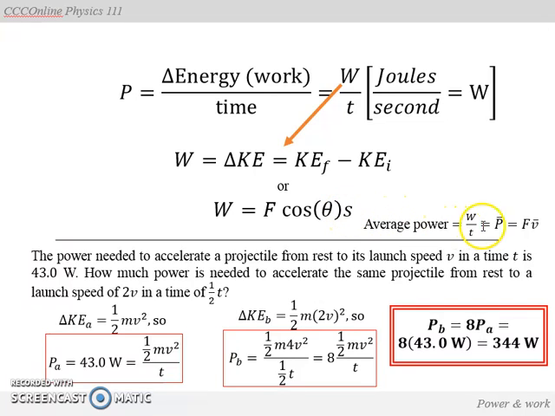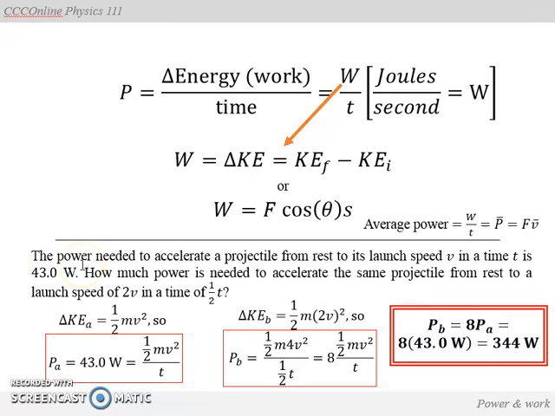It also talks about average power, which is something important to know. We're not going to discuss it too much here, but the average power is equal to the force moving along that direction of motion times the average velocity of the object. So that's another way to relate energy, force, and velocity. But these basic equations are really all that we need here: power is related to the change in energy over time.